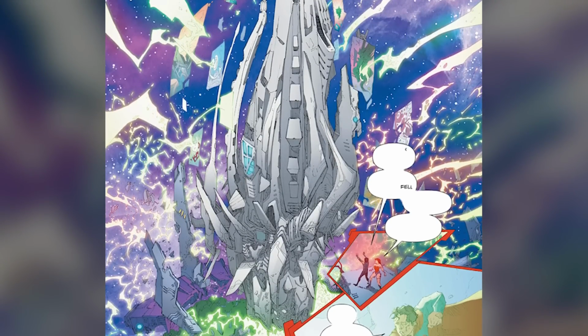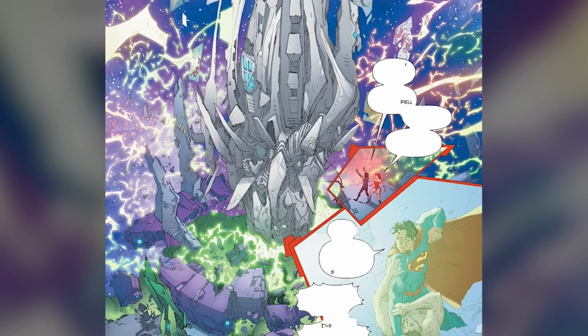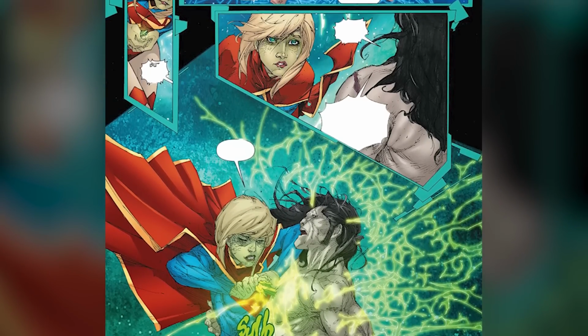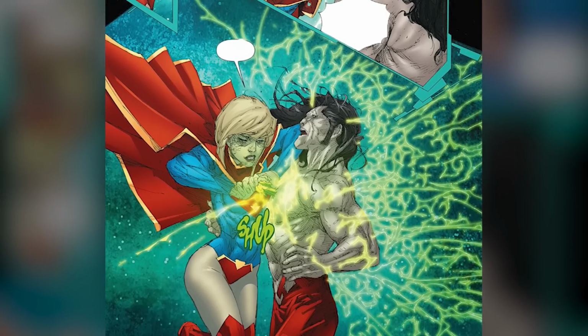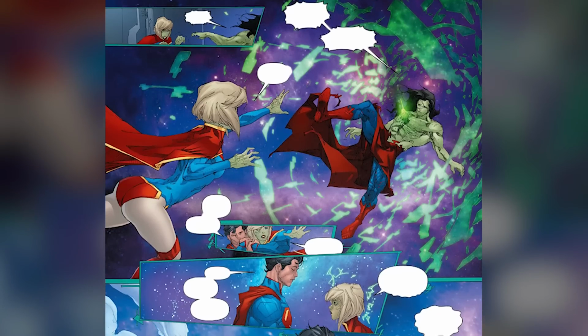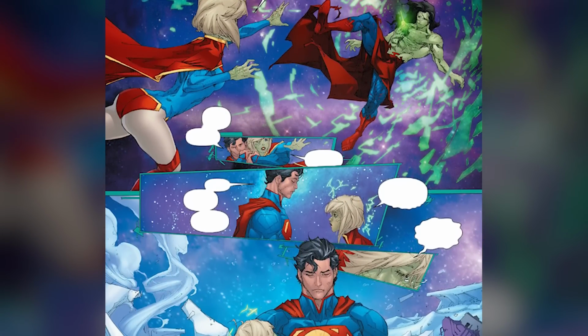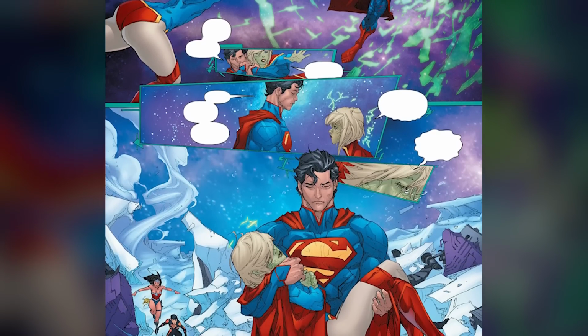The aftermath of the Zor-El on Earth storyline has long-lasting repercussions for Supergirl and the other characters involved. Supergirl is forced to confront the fact that she may never be able to return to Krypton, and she must find a new purpose and identity as a hero on Earth. The storyline also sets the stage for future storylines in the Superman family of titles, including the introduction of new villains and the changing dynamics of Superman's relationship with his allies.